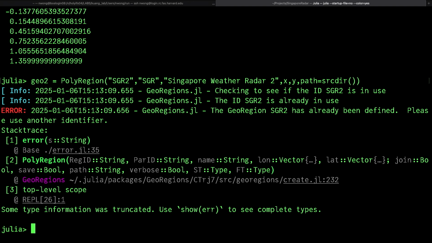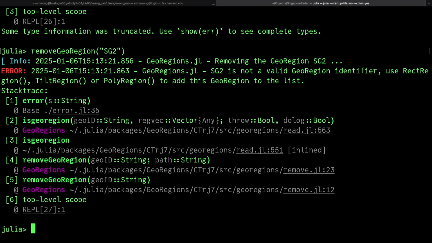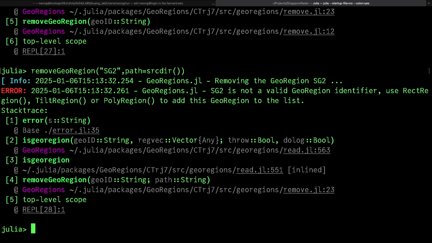Okay, it is already in use, so remove GeoRegion SGR2. Sorry, I need to do path equals source directory.